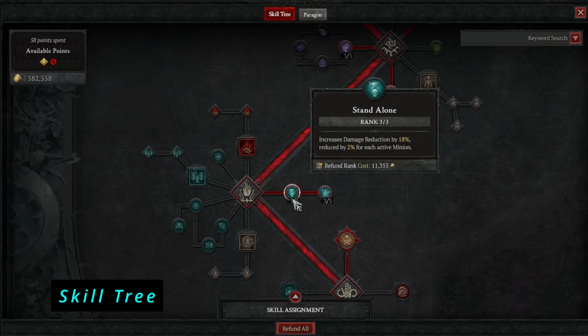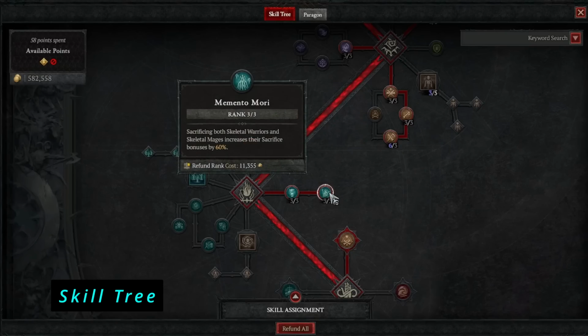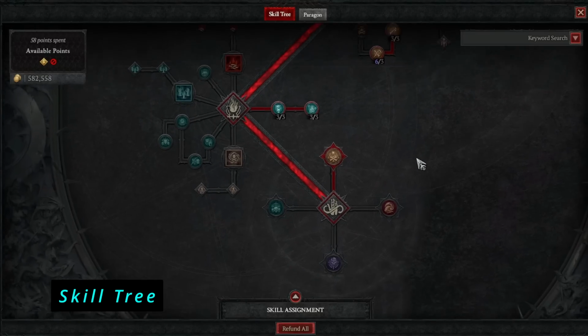We went with 3 into that, increases damage reduction by 18% because we have no minions. And then also Memento Mori. Our sacrifice bonuses are increased by 60%, which is great.